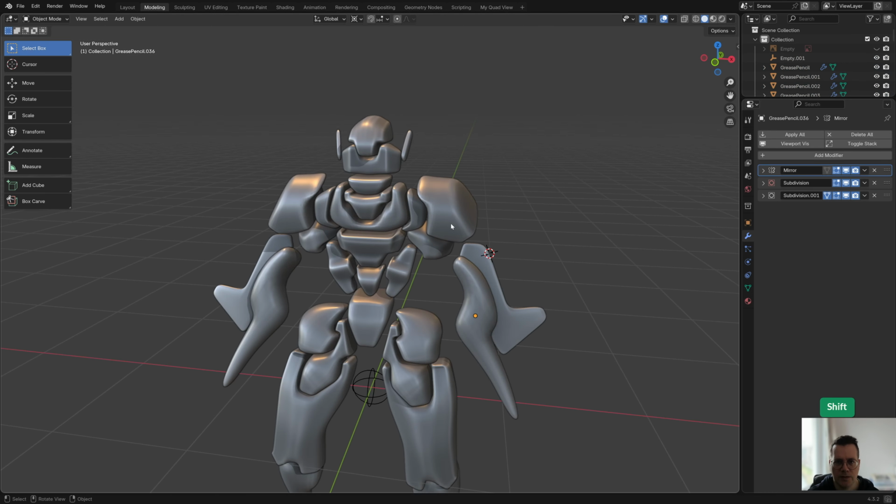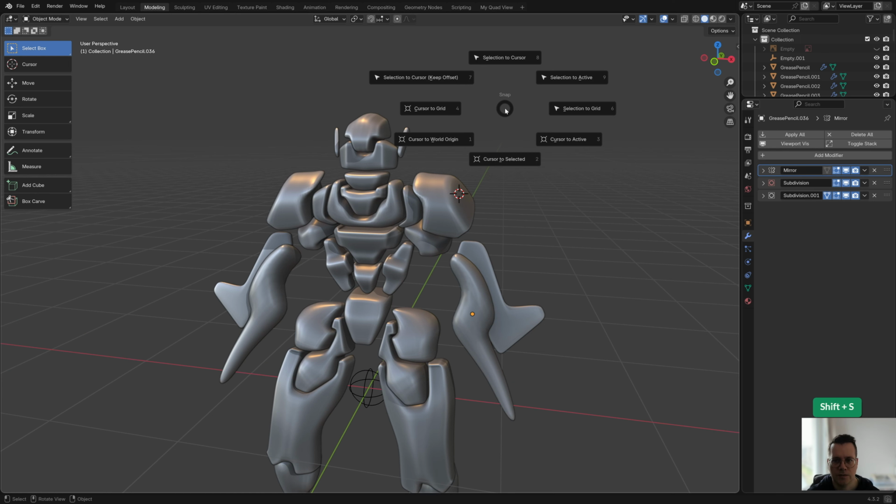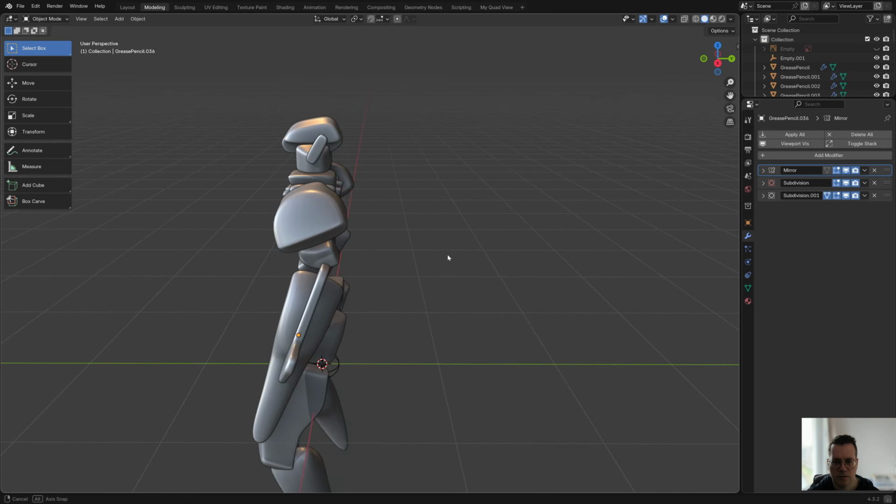And when doing stuff like that, it's best to always set the transform pivot point back to median point, which is the default. Otherwise, you might get confused later about why things aren't rotating the way you expect. And also, I would recommend resetting the position of the 3D cursor with Shift S and Cursor to World Origin. That way, when you create a new object, it will be in the center of the world.